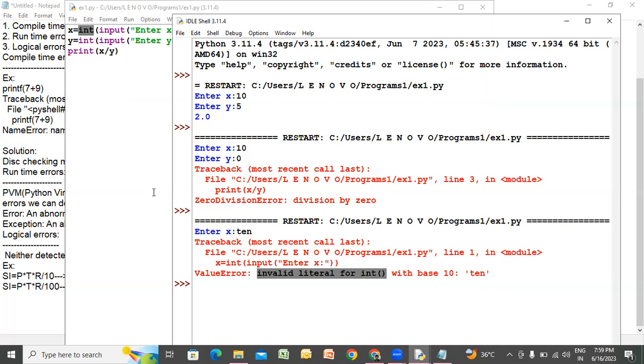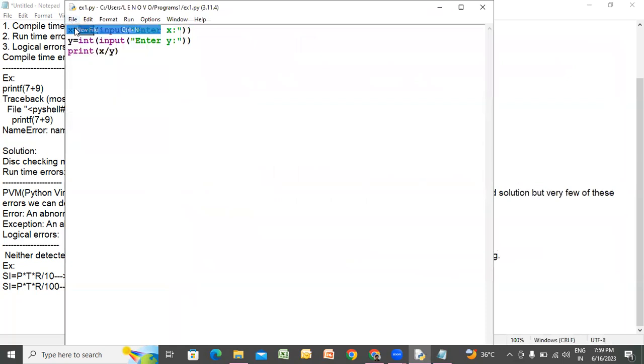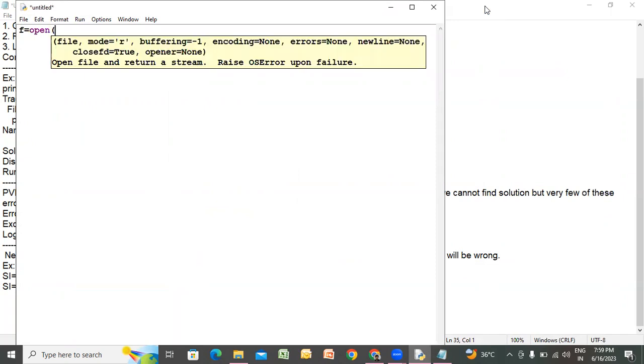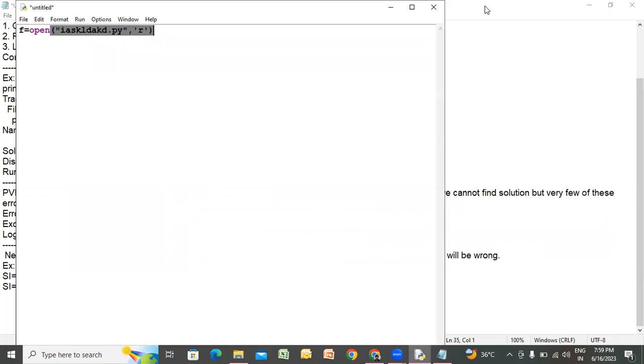Otherwise, let us see what happens if we open some unwanted file. One more program. Some file I am going to attempt which is really not there. F is equal to open. Yesterday I would have dealt with files, right? In double quotes I am adding some file name which is really not there, in read mode. That file is really not there. Then I say f dot read. What is going to happen?